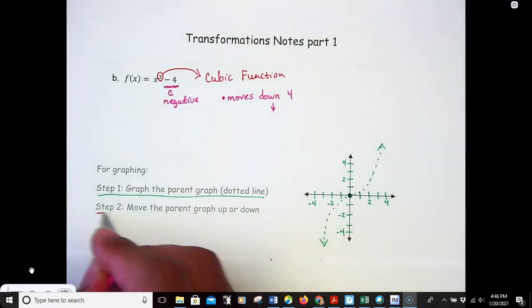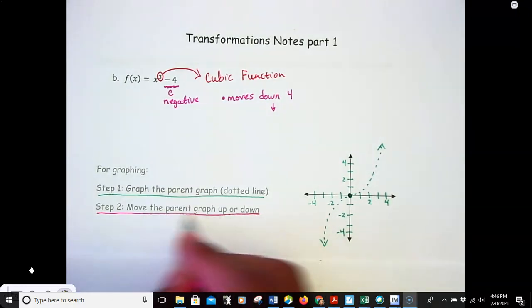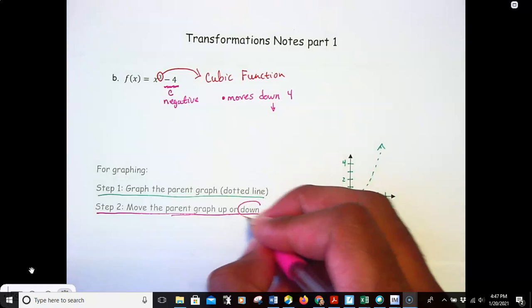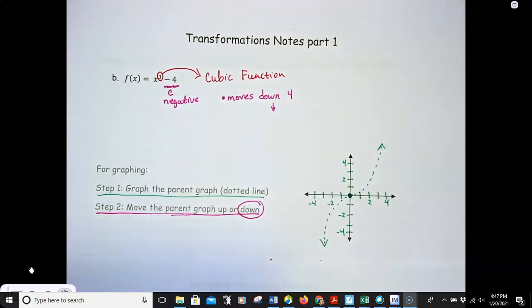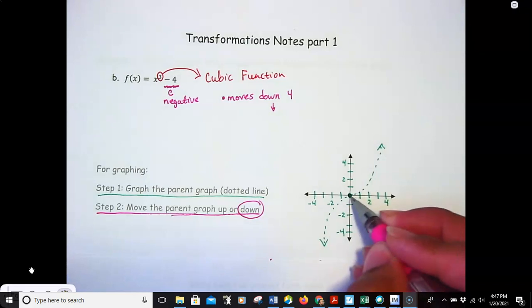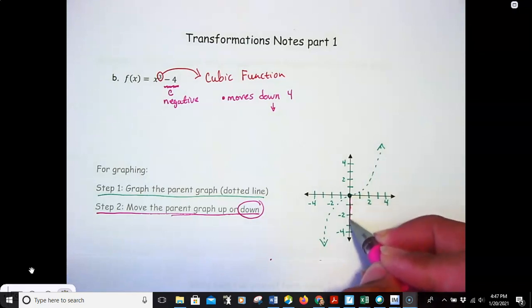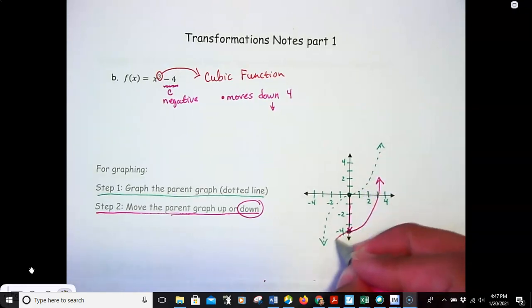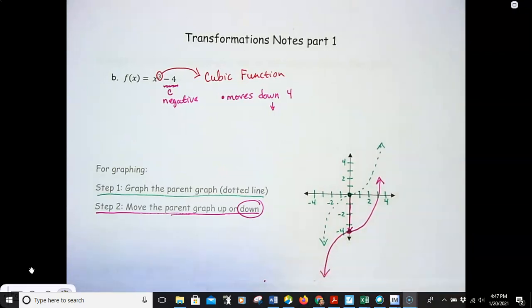All right, so again, step 1 is to graph out the parent graph, and then step 2 is to actually move the graph up or down. And in this case, we're going to move it down because it's a negative 4, so we go down. So we take each one of these and go down 1, 2, 3, 4. And here we're going to put a dot, and then we'll graph them out. All right, so that is our vertical shift. That is dealing with our C. So guys, that's it. That's the first one. And so now let's go ahead and move into part B. The letter B, sorry.